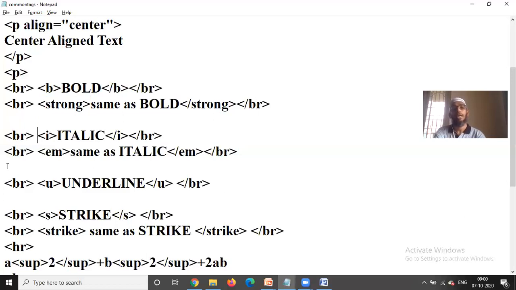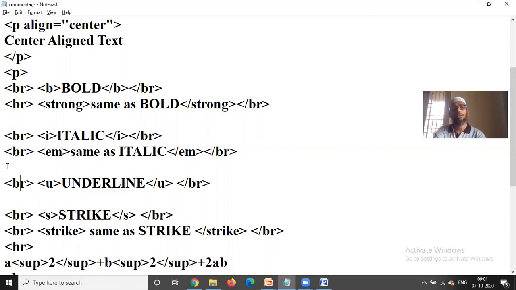Then you have the I tag, which will display the text in italic, and also the EM tag, which also displays the text in italic. So two ways: either you can use I or EM. For bold, you can use B or strong.